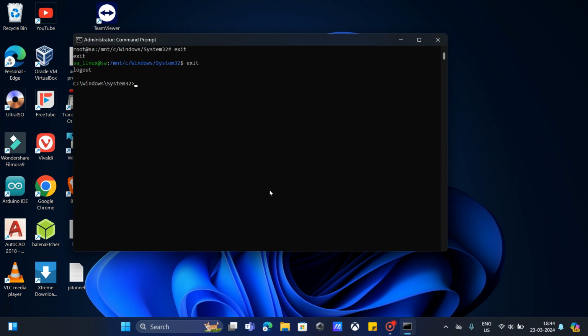and this is the prompt of the default command prompt in Windows. As you can see, these Linux commands don't work here, as this is the Windows prompt, and you can go back to the Linux subsystem by typing wsl.